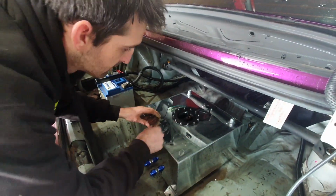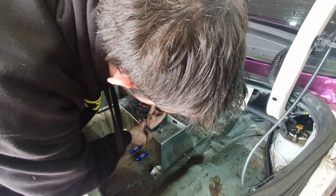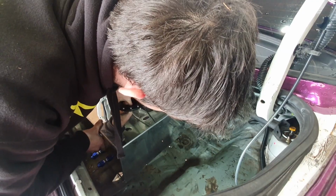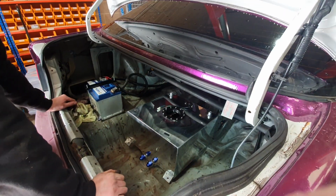Hello. What's the plan, Philbo? I'm going to cut a large hole in the floor and put this fuel tank in. Very nice. We shall update. That's pretty much it. Sounds nice.